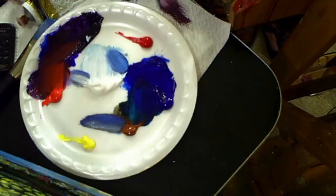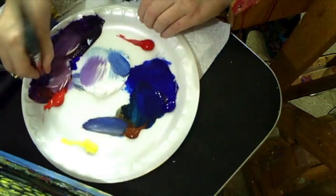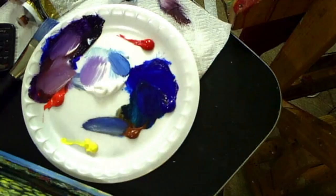Now I'm going to take a little bit of this white and I'm going to come over to this mixture. I'm going to add a little white into it. All right. And I've got this more red and I'm going to come up along here and I'm going to dust some of this here in some places. I want it a little darker though.